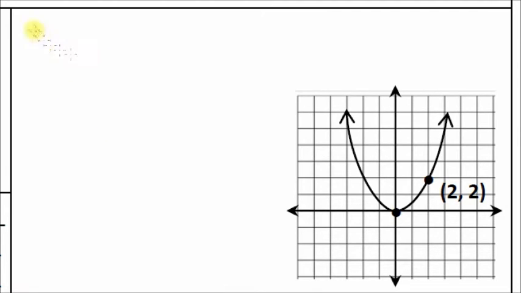Alright, let's go through our steps then. Step number 1, start with function form. Let's go ahead and write our function form, which is f of x is equal to a times x squared. Now notice we're not writing ax squared plus bx plus c. The reason why is when the vertex is at 0, 0, b and c are 0. We don't use those. So that's why these are a little bit easier to solve. And we know here because the vertex is at 0, 0, if this was vertex form, we know that h equals 0 and k equals 0.